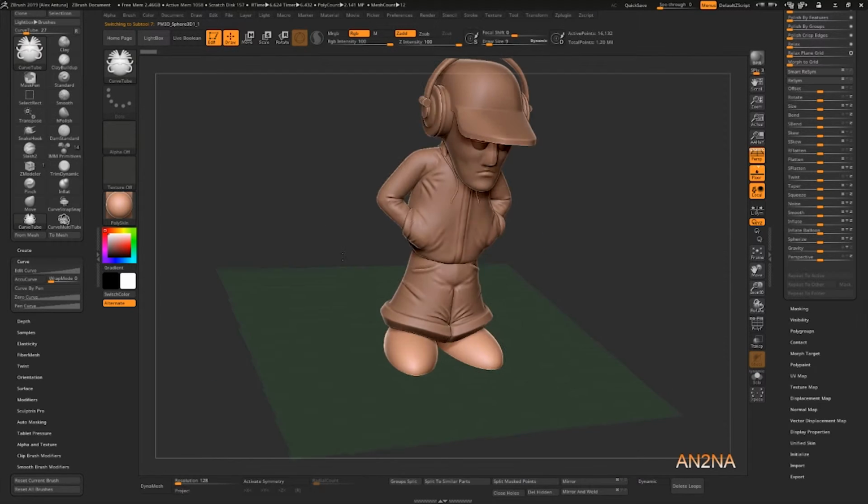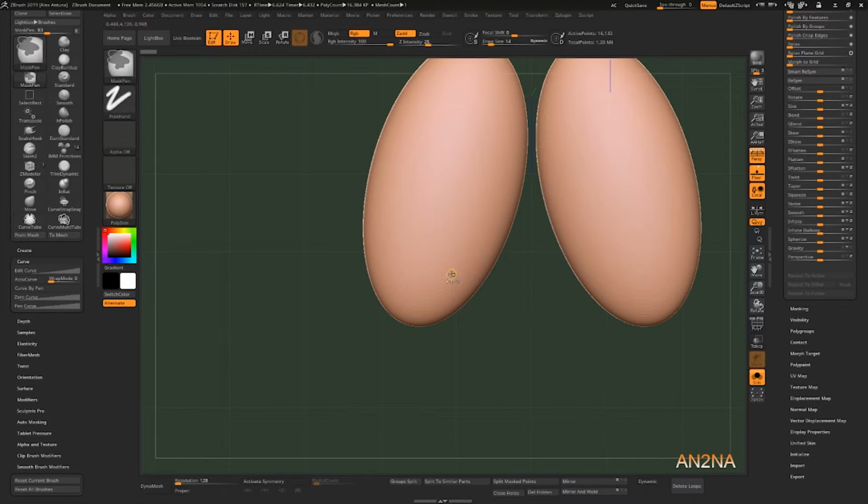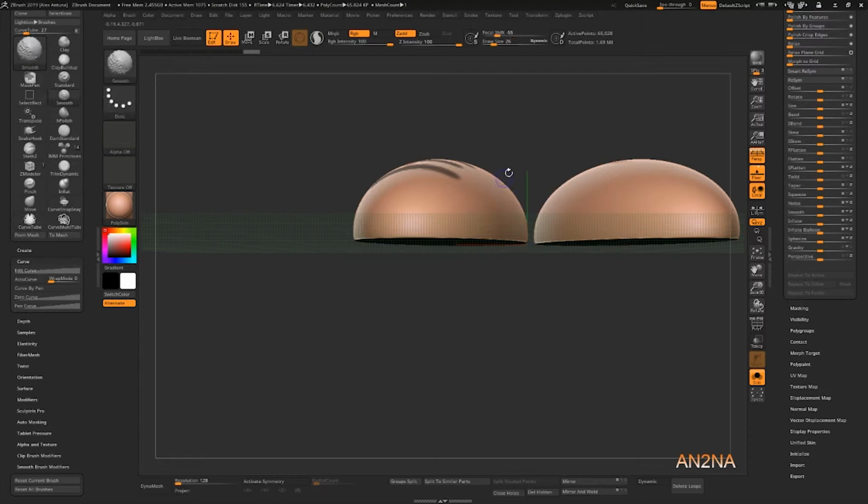So now you can see we got a little bit more definition. I'm going to the shoes. He needs shoelaces. I'm like, man, this dude has no shoelaces. And we started just doing the old masking extract method.